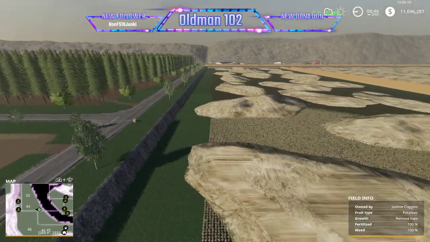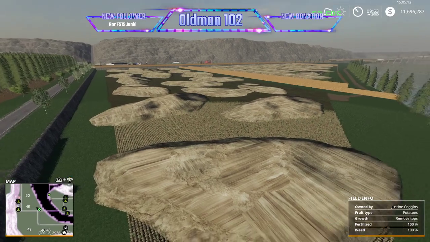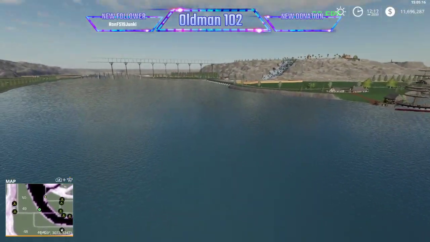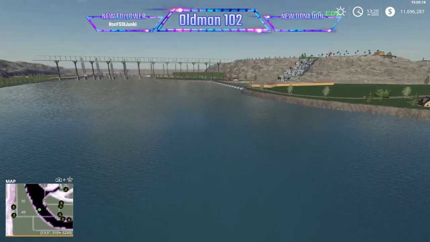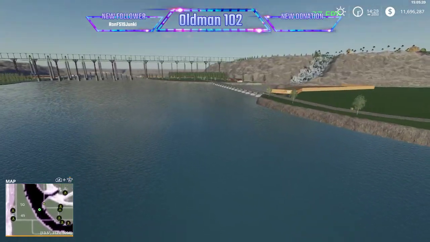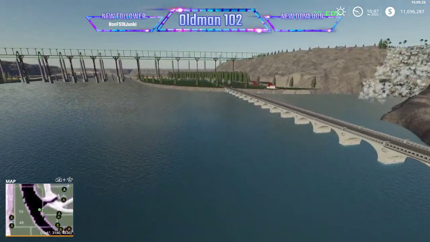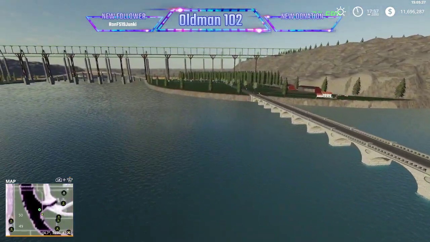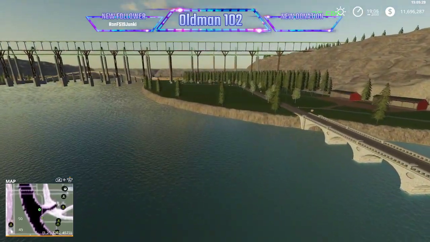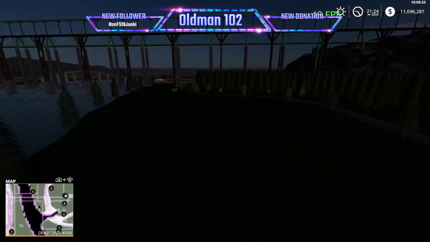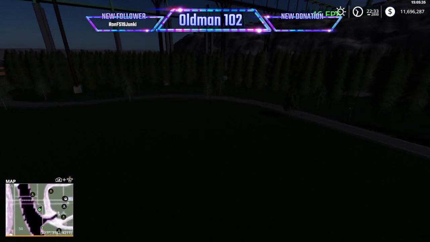So whatever order we built the map in is the order we're going to get the power grids. So probably this side of the map. Oh, yeah, they're popping in over here.